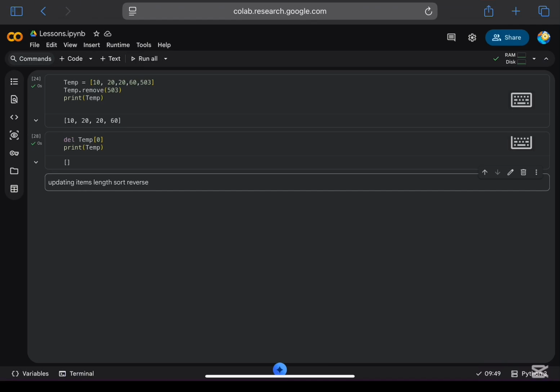So we are going to introduce the for loop first. These operations might feel small, but when you start working with datasets that have hundreds of machines or thousands of rows, knowing how to add, remove, and update items efficiently becomes crucial, right? Lists are foundational in Python for organizing your data, and you use them all the time when working with AI datasets. That's why I was saying that we should look at these updating items, length, sort, reverse, all those functions. You should be comfortable with them, since this is the foundation of what we're going to be doing.